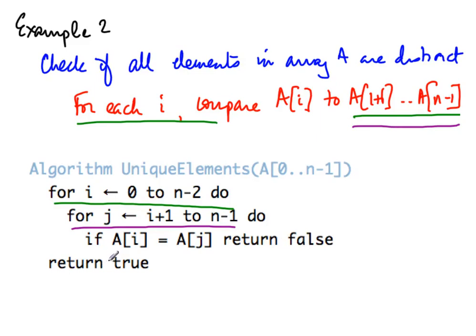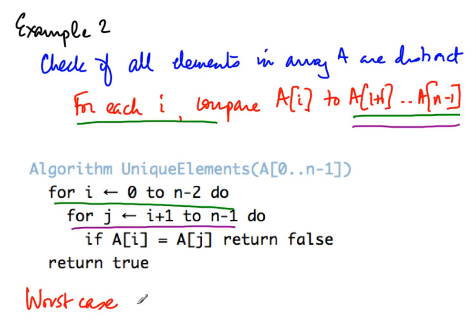Once again, we want to analyze this. The first thing we have to decide now is how many times this outer loop is going to iterate. Because if you find A[i] equal to A[j], notice that this algorithm will exit prematurely. So there are situations in which this algorithm will not go through the full set of iterations because you have this return inside the loop. So here is a case where we have to be careful about what we are estimating, and what we are really estimating is the worst case. What is the largest number of steps that this algorithm is going to take? So when is the worst case going to happen here?